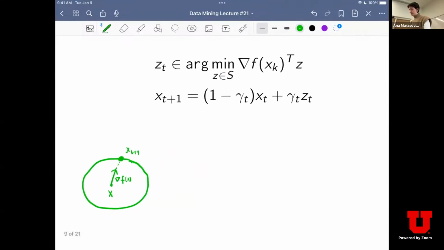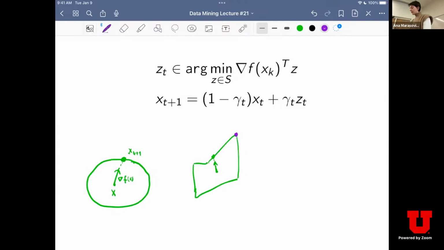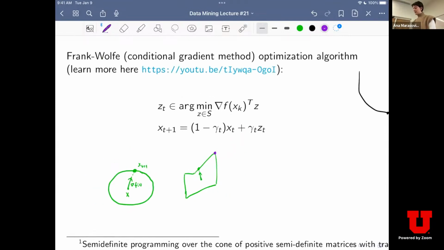This is a nicer setup than if you have sets that look something like this. Now, the solution that's going to optimize your function is not going to be the one that moves. Let's say this is the gradient. It's not going to be the one that's over here. If you know something about this kind of optimization, you know that it's going to be one of these edges, and it's going to be exactly that one. So these Frank-Wolf algorithms give us solutions to these kinds of constrained optimization problems.